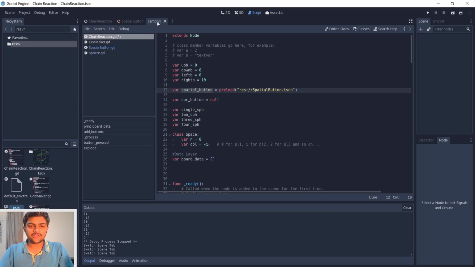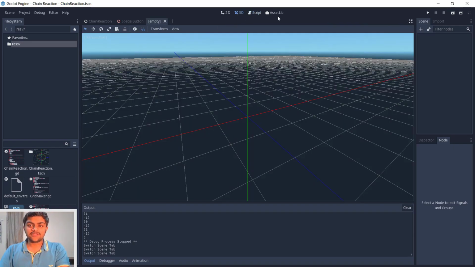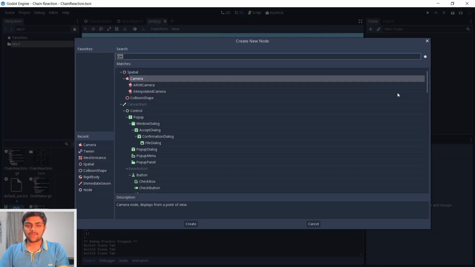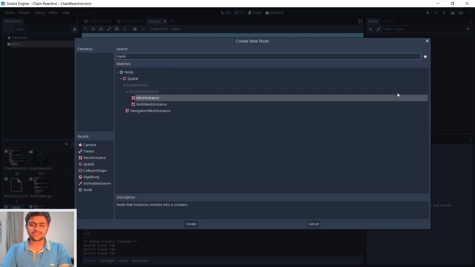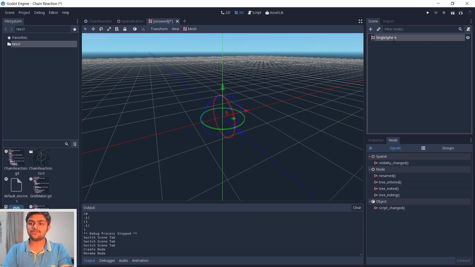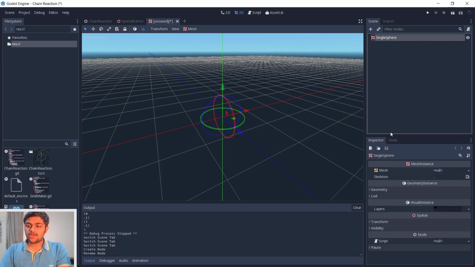To create the scene, hit the plus icon here, and I'll go to the 3D space and add just a mesh instance for the single sphere. I'll name this single sphere, and this will be a mesh of the type sphere.